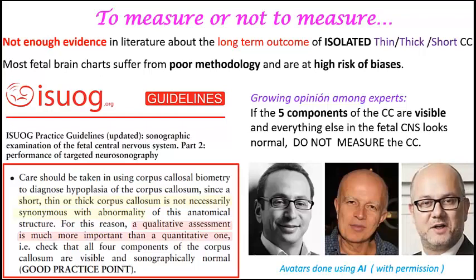My point of view regarding the corpus callosum is not to measure it routinely and only check that it is there and it is complete. I find it difficult to advocate a screening test that has a 5% false positive rate that may result in termination of pregnancy when I have absolutely no idea about the long-term outcome. So please be very, very careful in using these charts. If you must use a chart, please make sure that you follow exactly the same methodology used to create the chart. And if you're going to measure it, you should know what to do with the results. And if you know what to do, please let me know.